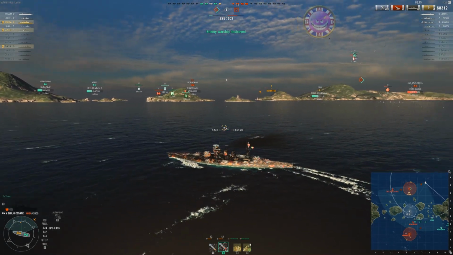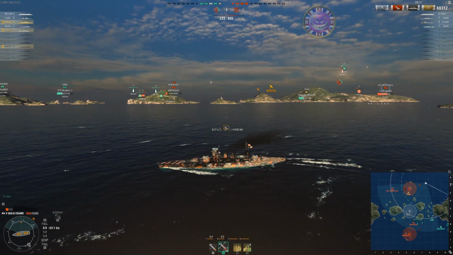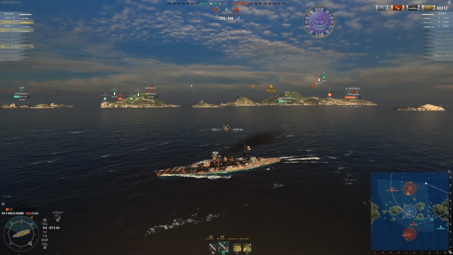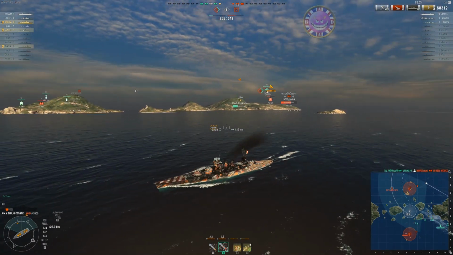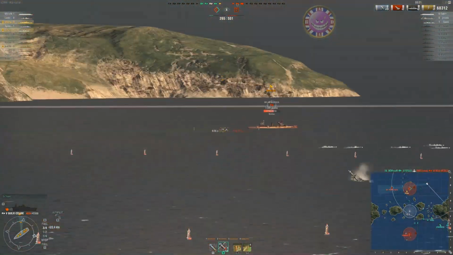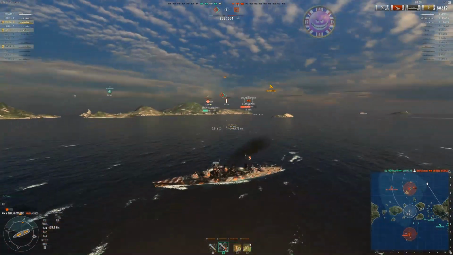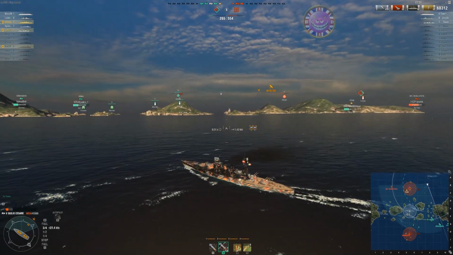Our carrier in this game, we were cursing him to start with. But to be honest, once we actually look at it, he did a very good job of keeping the enemy planes away from us, as he's just done there, pushing them away. Not necessarily doing too much damage to them, but at least he's actually keeping them away, allowing us to cap.